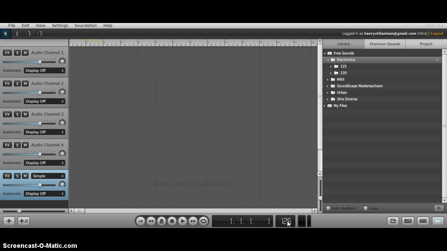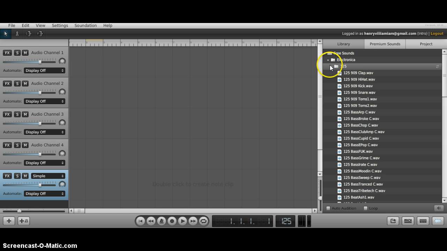That's the tempo. And if I double click on that, I can change it. I'm going to change it to 130 because that's the only other one that I know it goes to. And you saw everything kind of changed up in here. If I double click again, I'm going to put it back to 125 because that's the default and that's what it looks like. So yeah, since we're already in 125, I'll pick something in the 125 section.